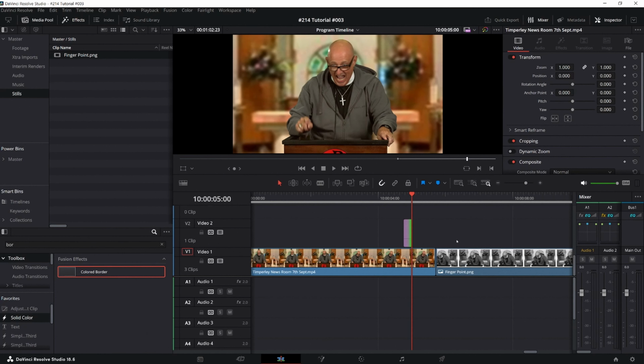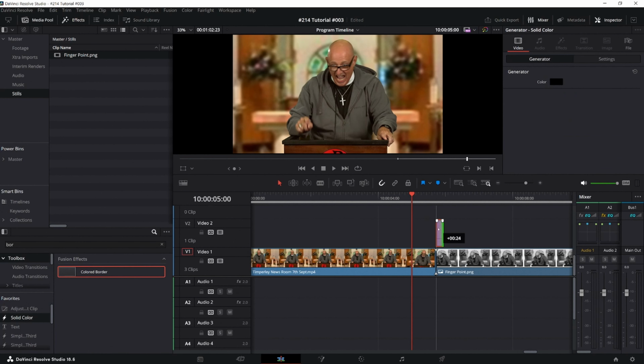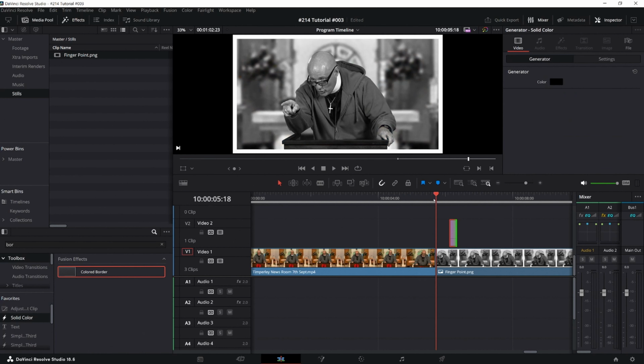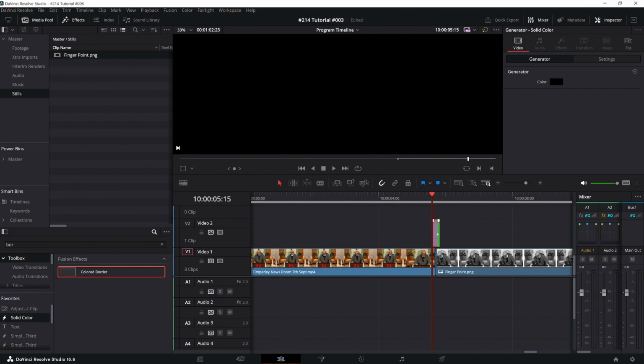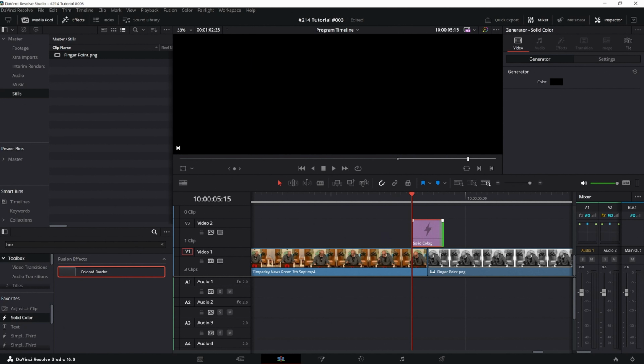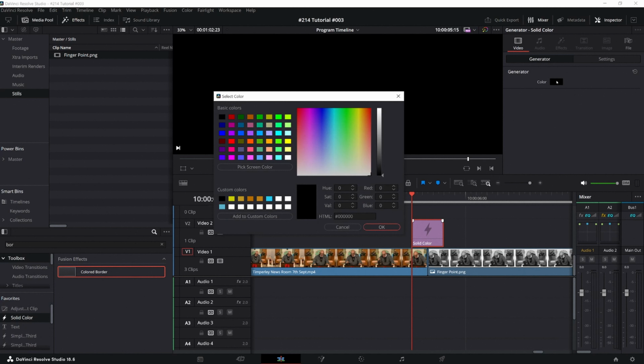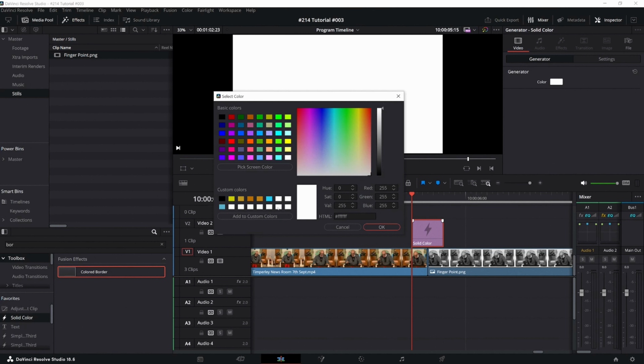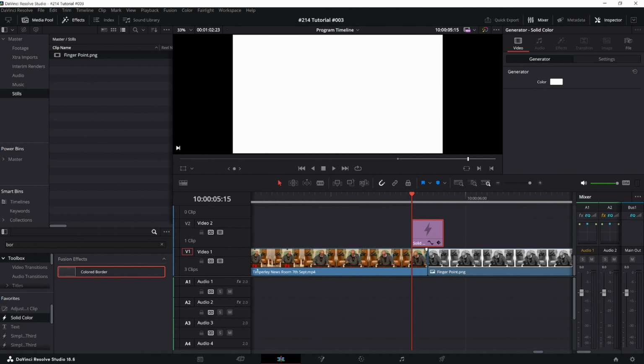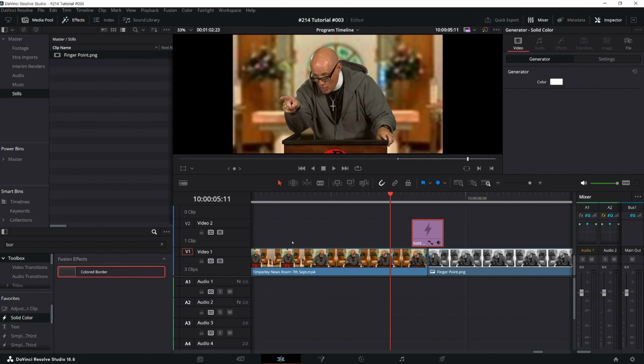Okay, so you now bring that over the top of your cut, and if you put it on the cut and then count 1, 2, 3 back with the back arrow, then drag your solid colour up to that point, you know it's central over the top of the cut. It's obviously black, so you need to change it to white. Go to colour, change it to white, click OK. That will give you a flash, but it's a bit unnatural.